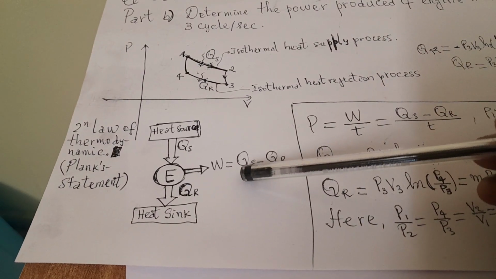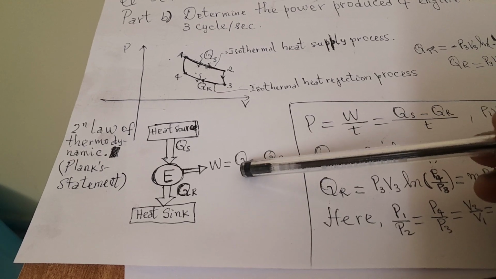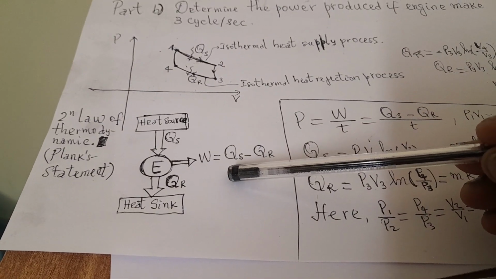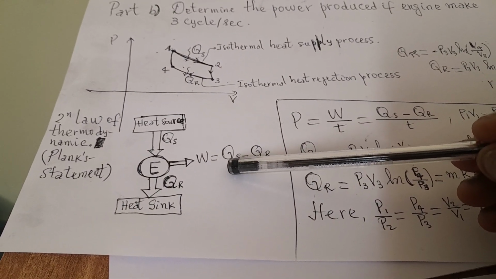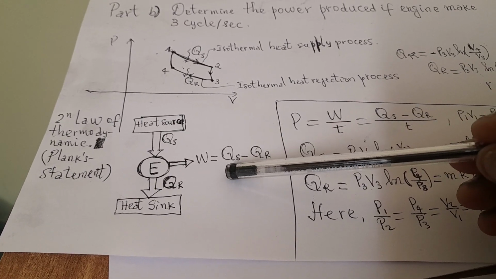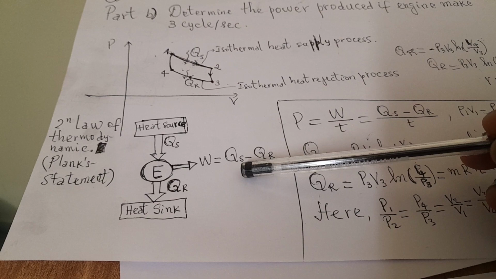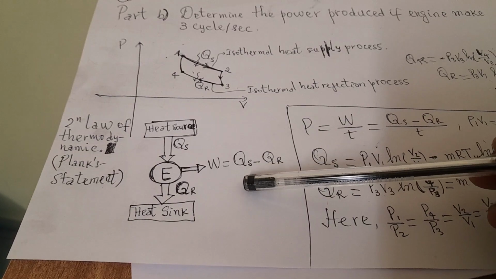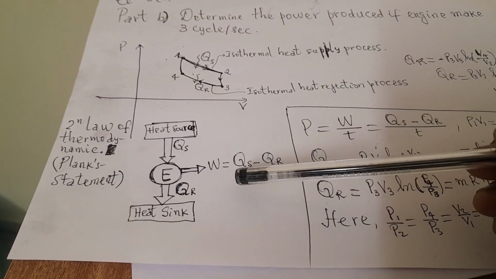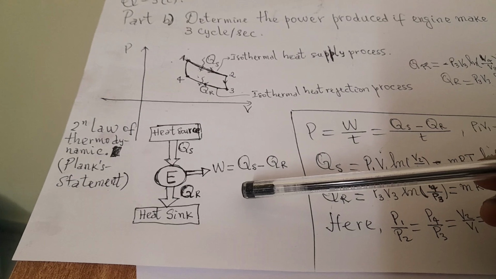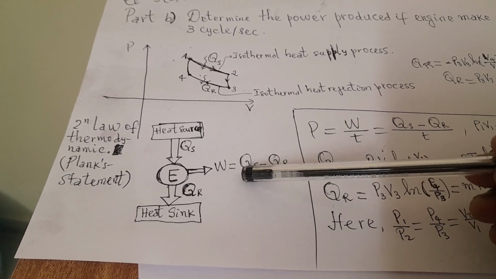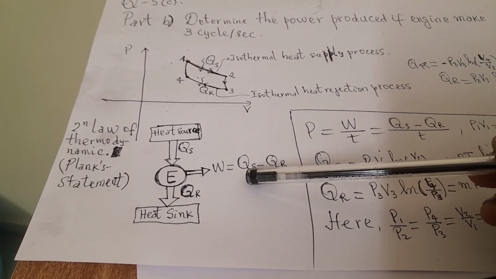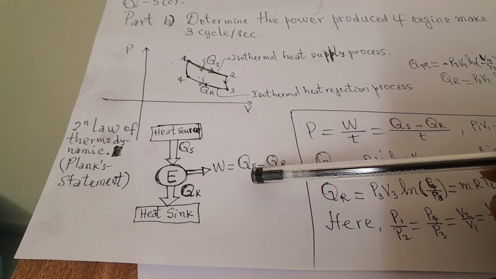Why will QS be work done only? Because we know by the first law of thermodynamics that heat supplied is equal to W plus delta U, but here we do not have delta U, because delta U, the change in internal energy, is a function of temperature only according to Joule's law. So it depends only on the temperature. If the temperature doesn't change, there is no change in internal energy. So all the heat supplied will be transformed into work done in the isothermal process.